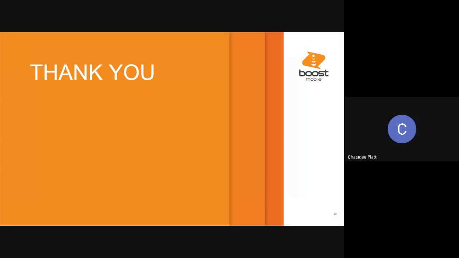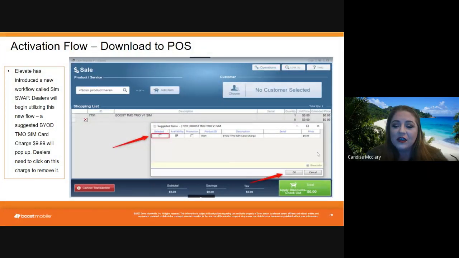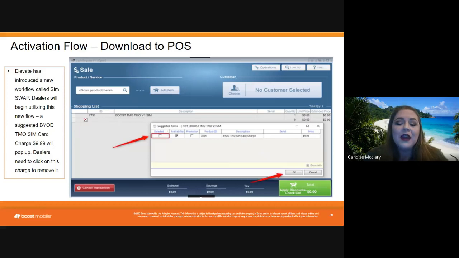Okay, thank you. Just real quick on the SIM switch, at the end on the last step where you have to uncheck that box, just in case somebody did leave the box checked and press OK, is there any way to reverse that? Well, all that's going to happen is it's going to charge the $9.99. Is there no way to put it back as free after that? I'm not quite sure. Is Robert on the call? Because he's kind of the Elevate guru. He might know. If not, I'll see if I can find out.